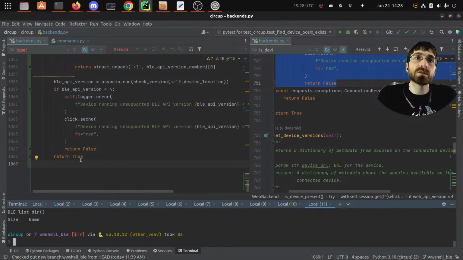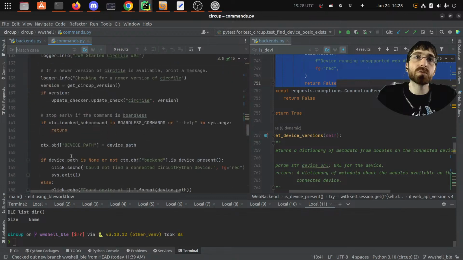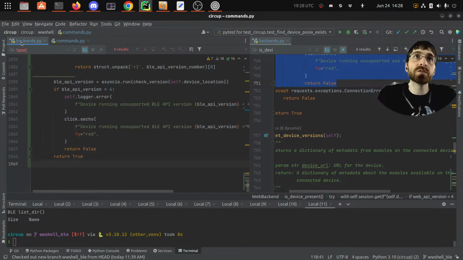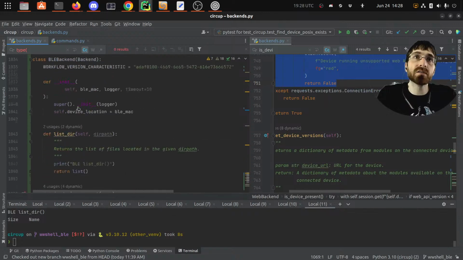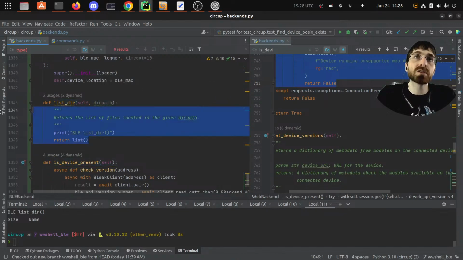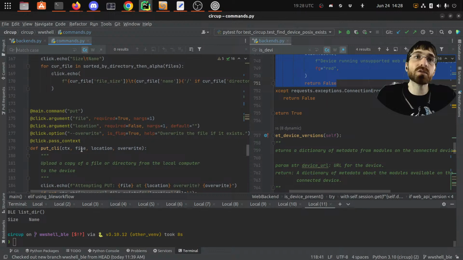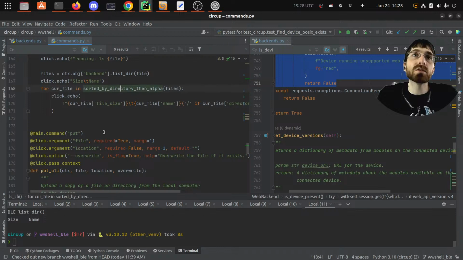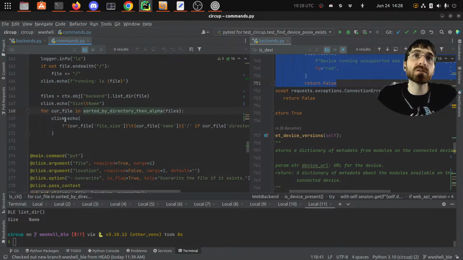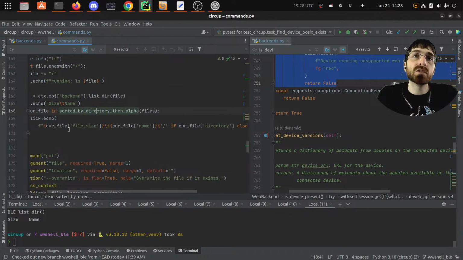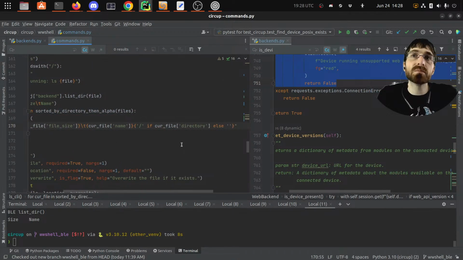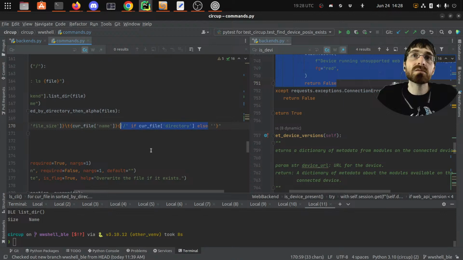Okay, so then we made it all the way to printing lister, which is the only thing so far that is inside of the BLE backend lister, and it returned an empty list, which it then tried to loop through. But obviously it was empty, so looping through it didn't actually do anything. And it's trying to say cur file, file size, cur file name, if cur file directory.